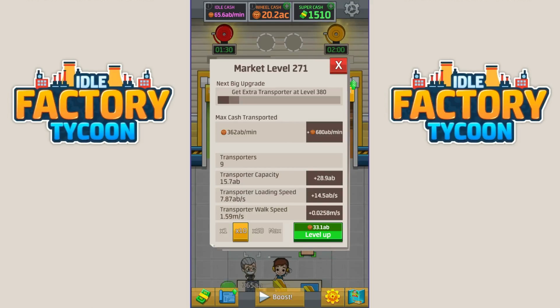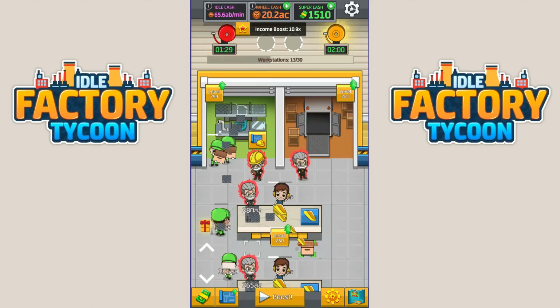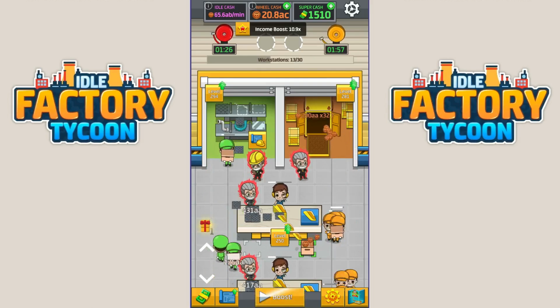Okay, did I check that? Just do that. Because I just don't like the fact that it's so much lower, you know? It makes it look a little weird. All right, we're starting with 20.2. Let's see how our money generation is going on now.